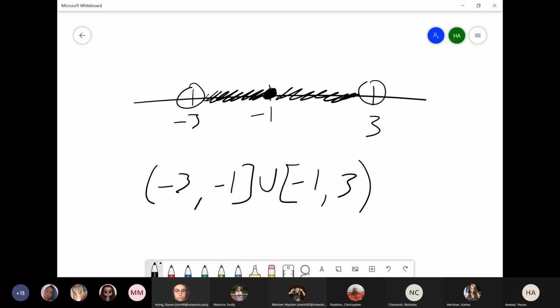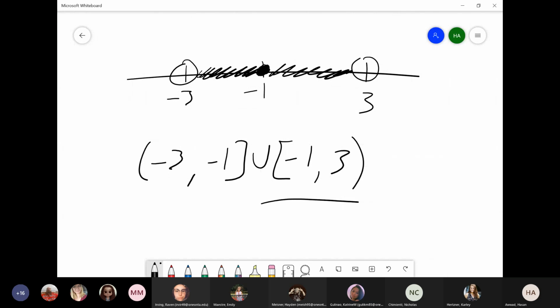Katrine, want to give it a shot? The second section, can it start with the -1 or no? What do you mean start with? So you're talking about this interval right here? Yeah. Oh wait, you don't need the U. Oh wait, actually no, I don't know. I'm sorry. No, you're right. Keep going. So why don't we need the U? Because there's no break. Yeah, there's no break. There's no hole in the interval.